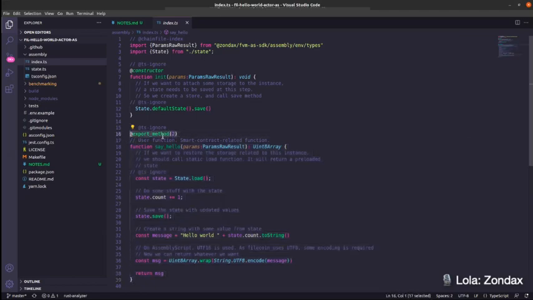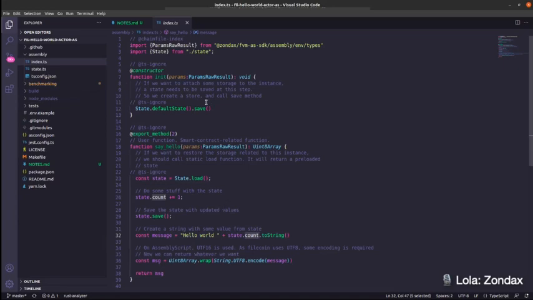We explicitly tell that this is going to be an exported method that has the invoke method number 2. And we have the parameters that are being passed to it. Here we don't actually have parameters for this function, so it's not being used, but it's still there so it can be used. We load the state and the count. We have a counter in the hello world contract. We increase it, we save it, and we return a message which is hello world and the state, like the counter.